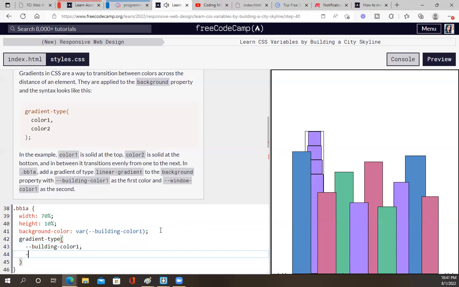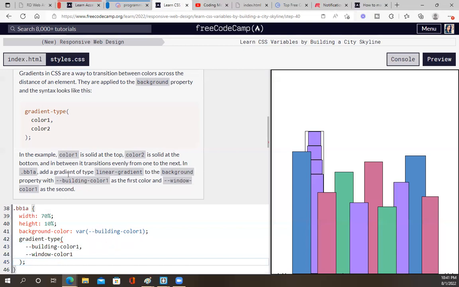And then window color 1. Oh my gosh, you guys, is this right? Why isn't it doing anything special, like changing colors or anything?